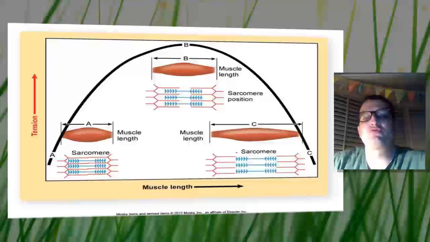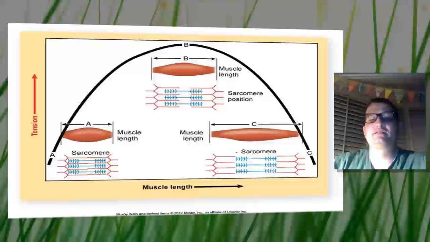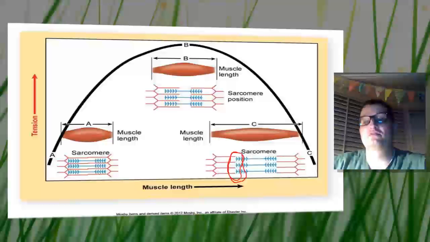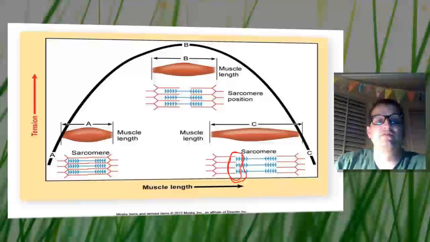There's an optimized preload for muscle contraction, and that's kind of obvious. So if the muscle's stretched out too far, you can see that there's no overlap initially of the actin and myosin, and so the sarcomere is stretched out so far that it requires a lot of work to start to contract that muscle. Similarly, if the muscle is crammed in so tight together, there again is nowhere for the actin to go.